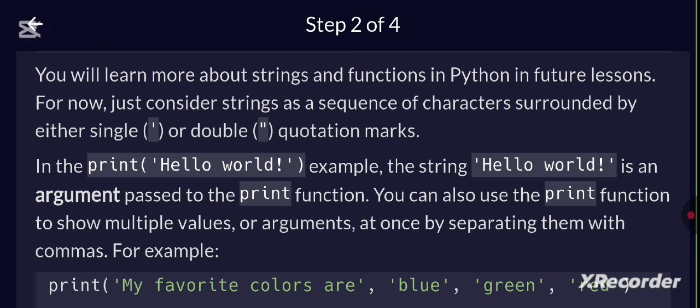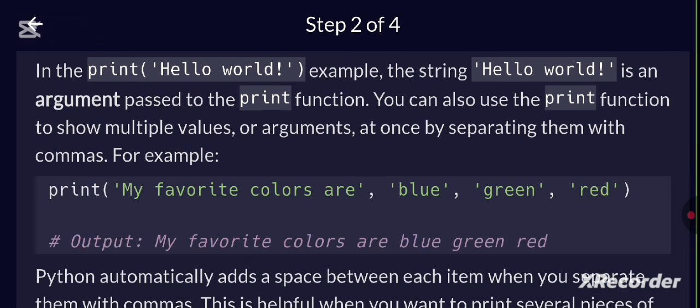You can also use the print function to show multiple values or arguments at once by separating them with commas. For example, print my favorite colors are. If you remember one of the questions being asked, you can see that this is how the question is written, and this is how the output is going to come out. So listen carefully.